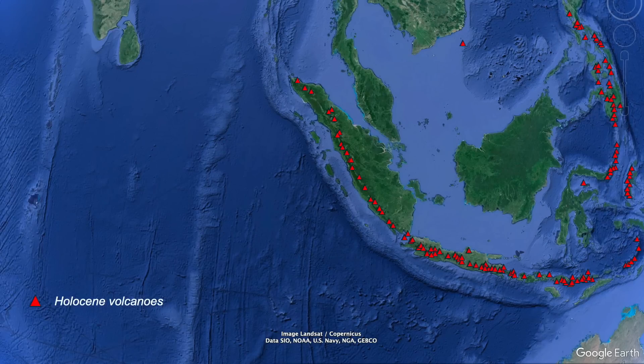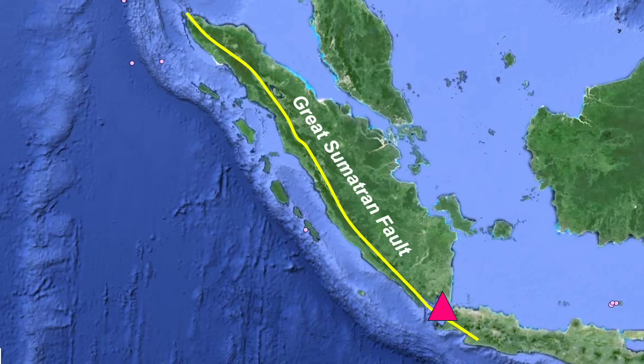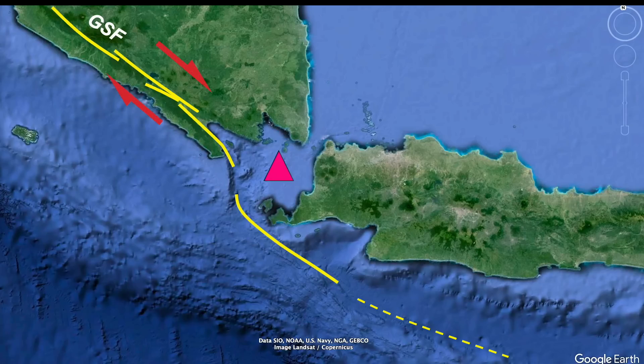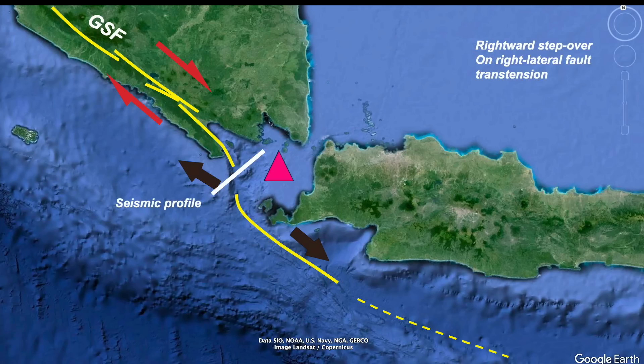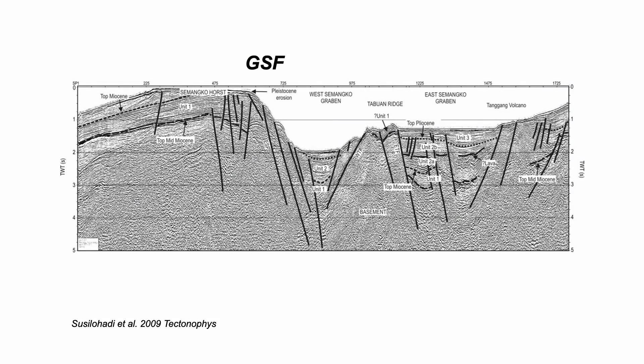No journey around South East Asia's Ring of Fire would be complete without taking in Krakatoa. It lies on a major tectonic break, the Great Sumatran Fault, as do most of the other volcanoes on Sumatra. Zooming into the Sunda Strait, the fault system kinks, creating a so-called rightward stepover, which means the crust is being pulled apart — visible in a seismic profile showing lots of faulting. The crust here is predisposed to locate volcanoes in these volcanic arc systems.